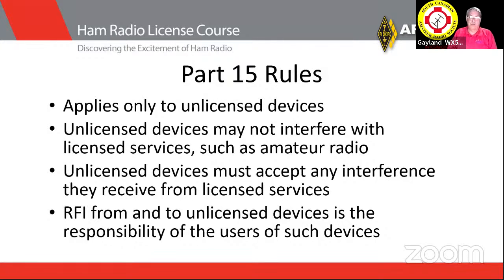There are devices that are unlicensed, and those devices can't legally cause interference to you. An example of some of those devices might be, our church recently purchased a very low power FM transmitter that they hang in the window of the church and pipe their service into that, which allows people to be out in the parking lot, socially distancing in their own vehicles and still able to attend church.